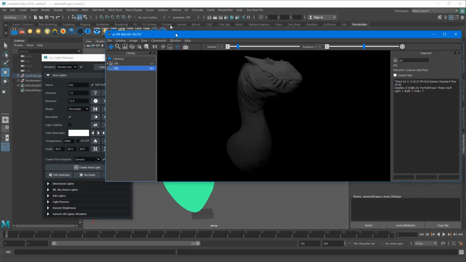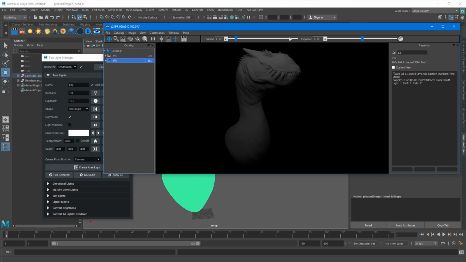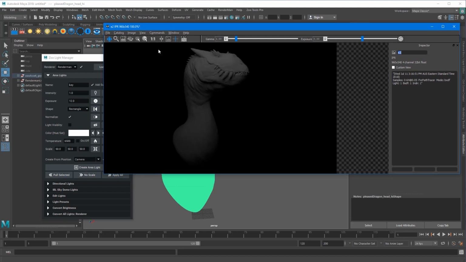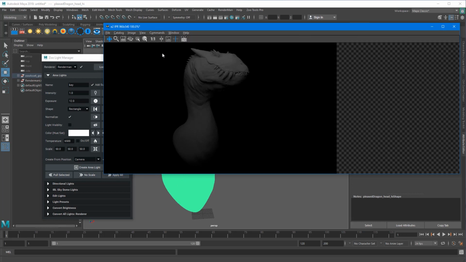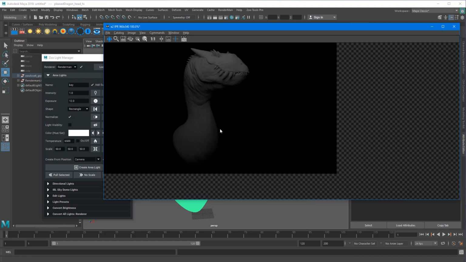So once you've got this window up, let's just go through a few things. You probably won't see all this stuff up by default. You might not see that, you might not see that. You might have some of the monitor controls missing and things like that. So you'll probably see something like this. Now it's just good to know how to get those guys up.